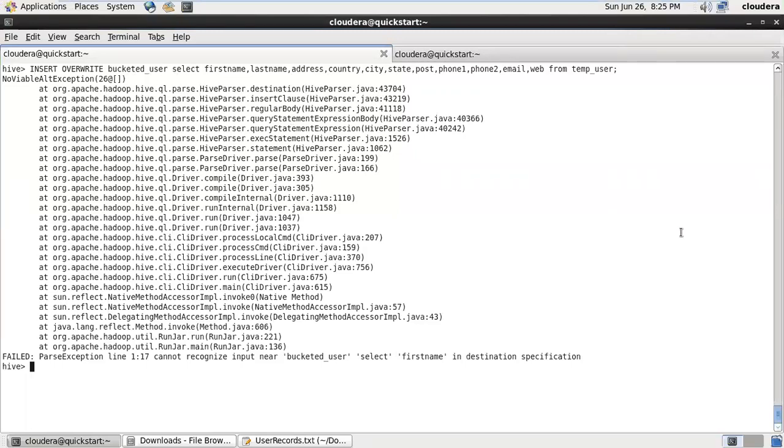Bucketed user, is there any spelling mistake in that? BUCKETED_user, cannot recognize input near bucketed user. Select. Table keyword is missing, I guess. Okay.